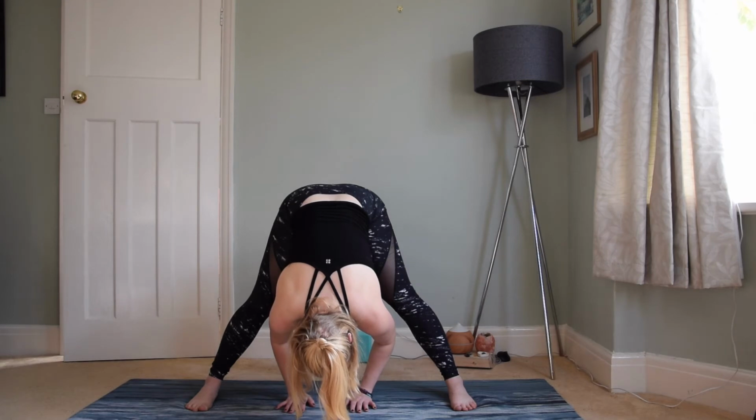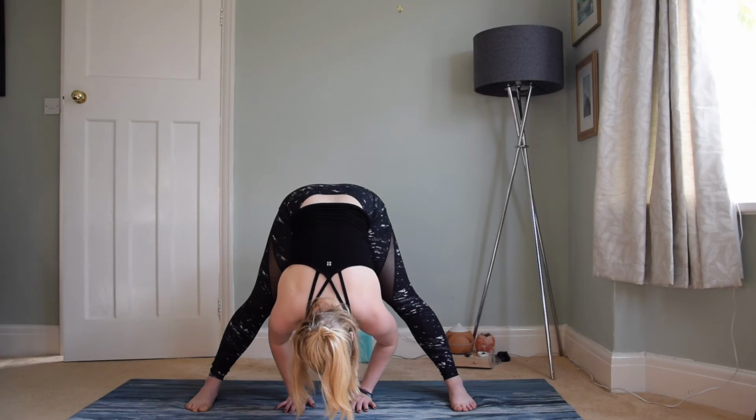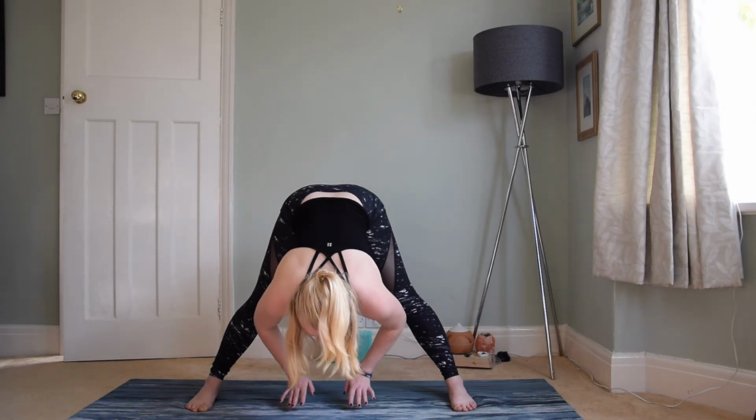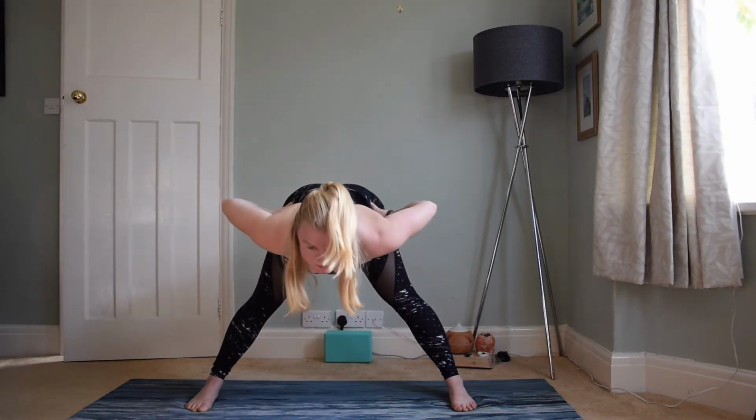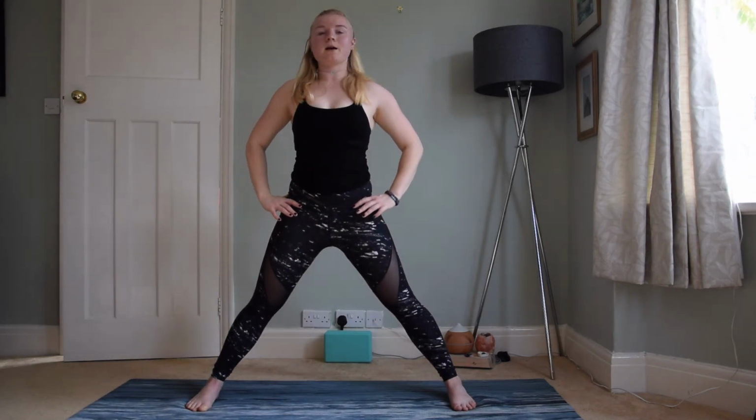Maybe just move the weight a tiny bit forwards. Just take that little bit of weight more into the balls of the feet rather than leaning back. Trusting yourself here, self-love. Inhale to come all the way back up. Hands returning to the hips so you get halfway and coming all the way back upright.